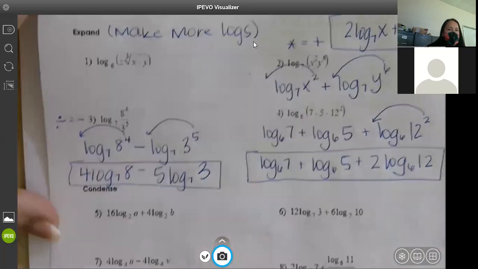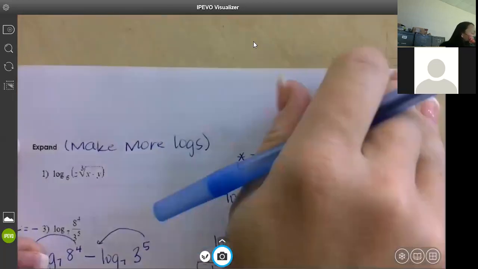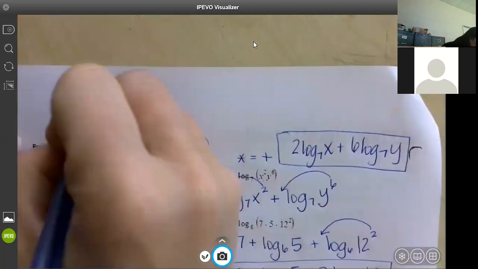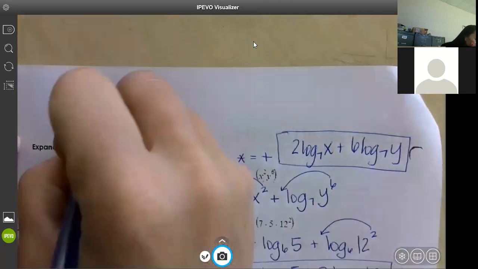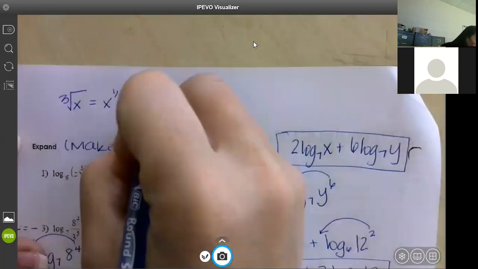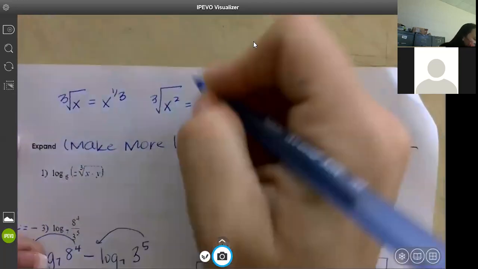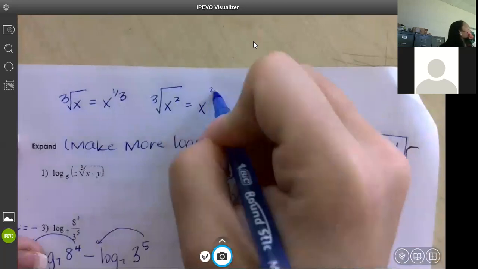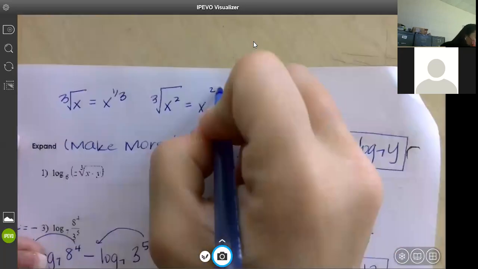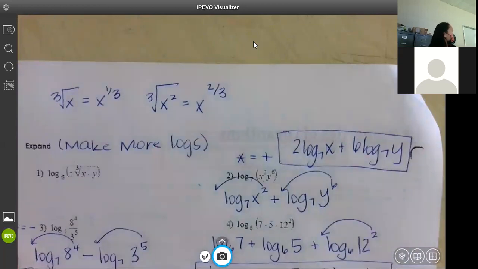So here's why this one's a little bit weird. You need to remember from Math 1, possibly some Math 2, that if we have the cube root of x, it's the same thing as x to the 1/3. If you have the cube root of x squared, you have to think about it this way. The power is on top. If you think about a CEO, they live in the penthouse, which is the top of the skyscraper. This is the cube root, so roots go on the bottom. So we need to be able to write fractional powers, okay?